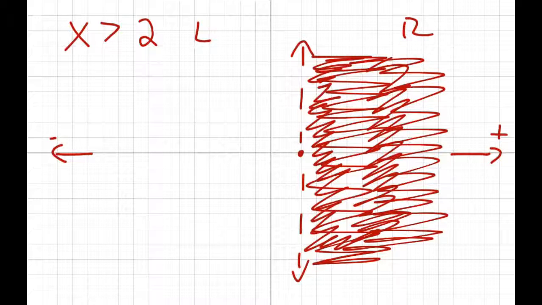Alright, that's essentially it, guys. Graphing inequalities is very similar to graphing equations. Make sure that your equation is in slope-intercept form. Once it's in slope-intercept form, graph just like we've been graphing. Find that y-intercept. Use your slope, rise over run. If there's an equal to part, you're doing a solid line. If there's not an equal to part, a dashed line. If it's a greater than, you're shading above. Less than, shading below. Alright, good luck.